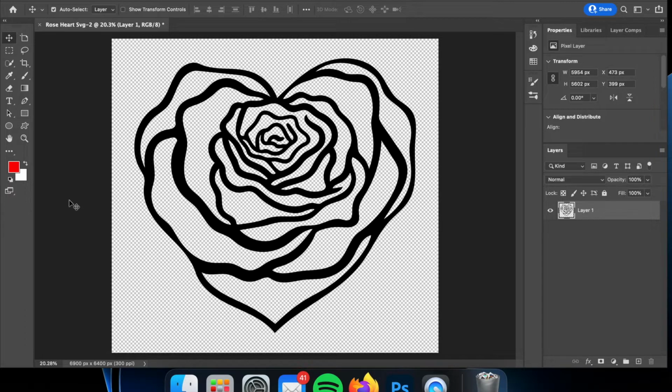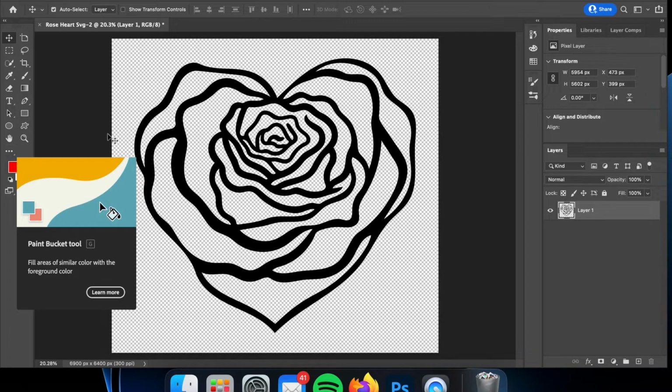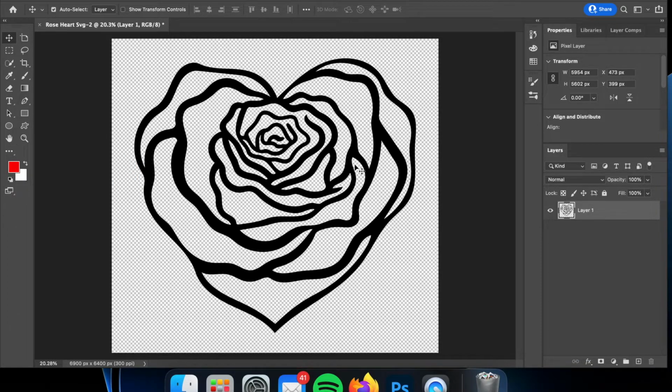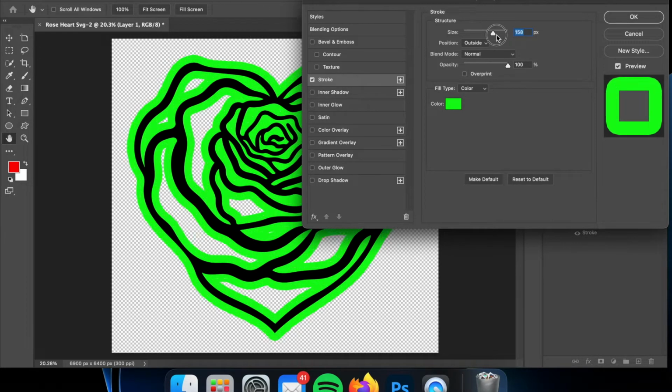Another thing that I'm going to do for this particular image, before I even start with my layers and my selections and my strokes, is fill in these blank areas here, because if I were to try to apply a stroke before I filled it in, it's going to apply a stroke to everything. So let's see. You see how it's going around, and I just want the stroke around the image, because we're creating that vessel to pour the silicone in, right? But you see how it's applying the stroke to every single line.